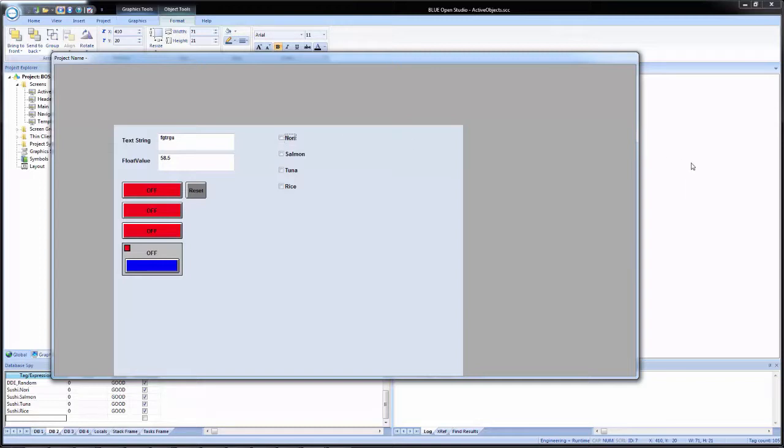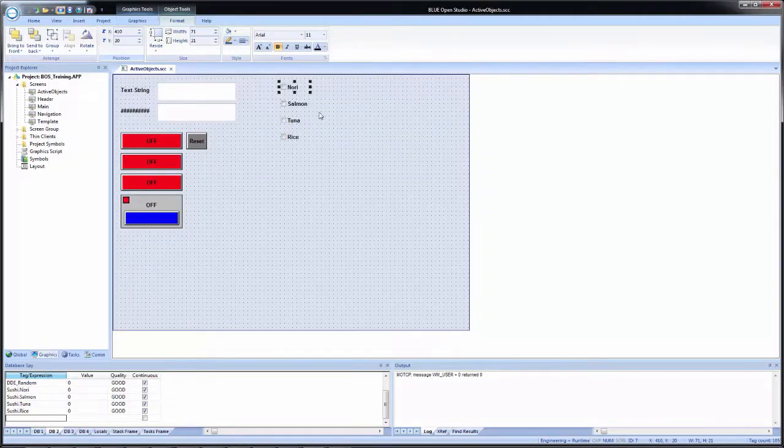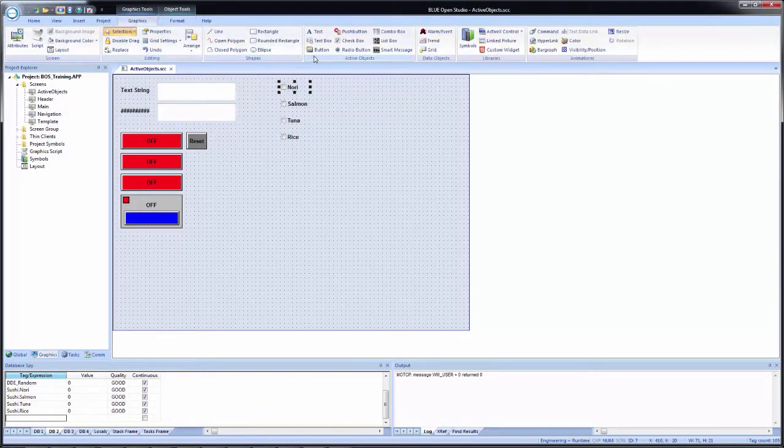Now we will look at radio buttons. And as I mentioned previously, radio buttons and checkboxes are very similar. The only difference is their intent. Where a checkbox is a list of items where you can select multiple items from that list, and radio buttons are intended for a single selection from the list of options.